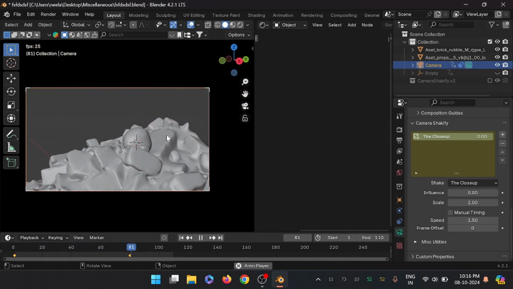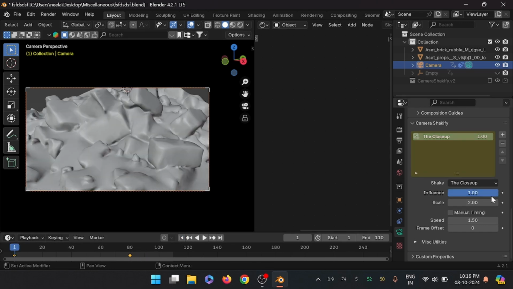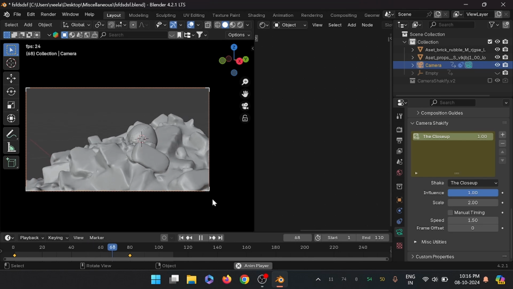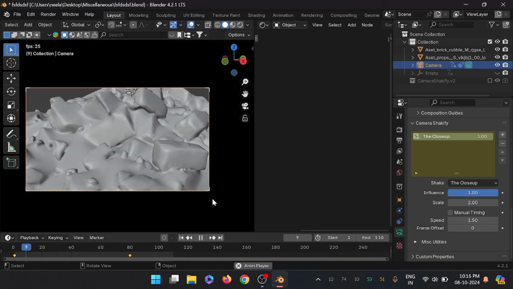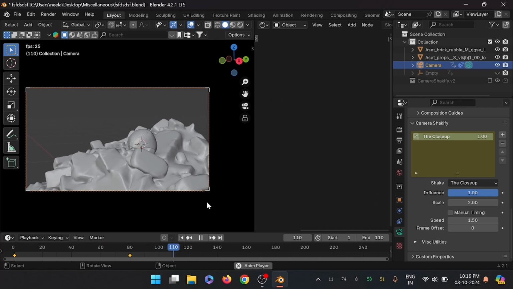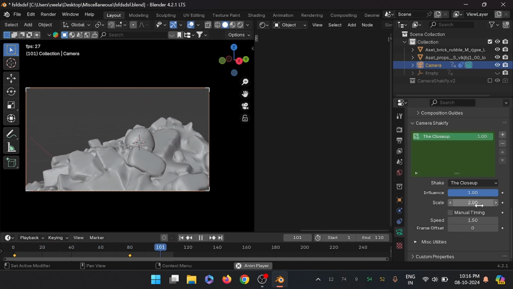This is the animation that it was before, right? So now I'm just gonna put the influence to 1, like dial it up. Now look at the effects that it makes, the difference. Look at that, right? It looks so much more realistic. It looks like a person is holding this camera in his hand or something, which is exactly the kind of look I was going for here.